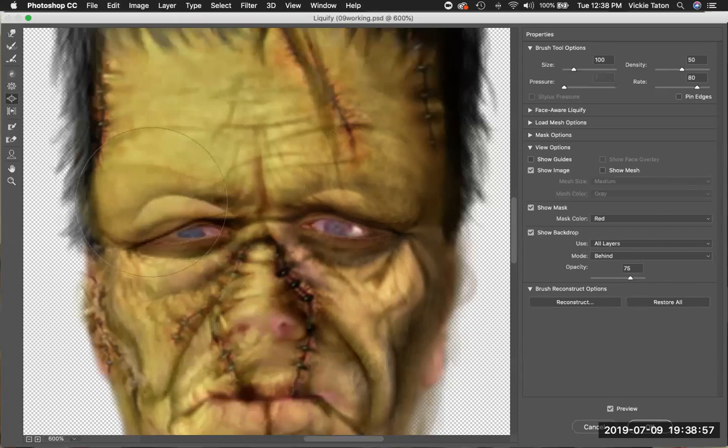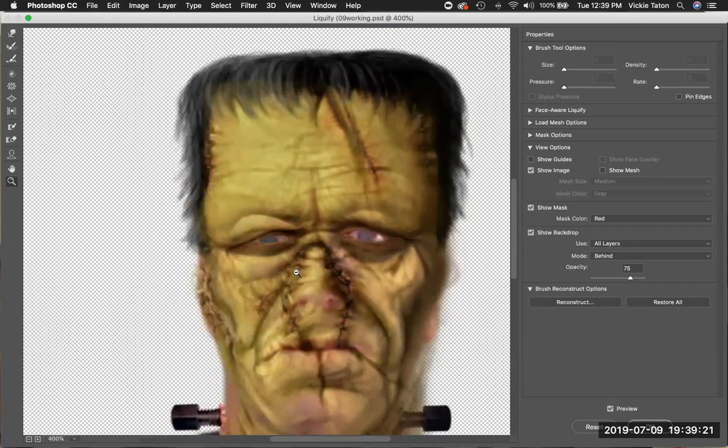So you can experiment with those to customize his face. And just remember that you can change the brush size, you can change other settings, you can go up to Edit, Undo for individual steps. But if you want to start all over, it's easiest just to click Cancel and return to the Liquify dialog box. I'm going to zoom back out and see what I think.